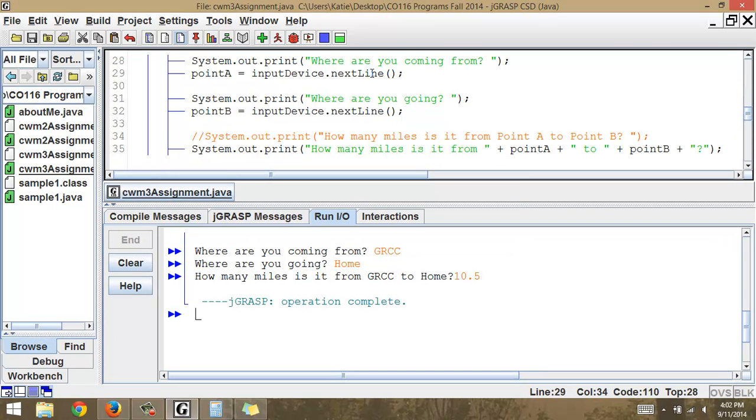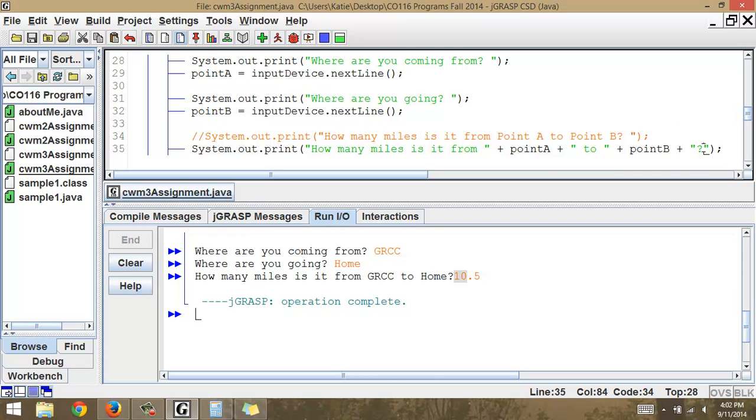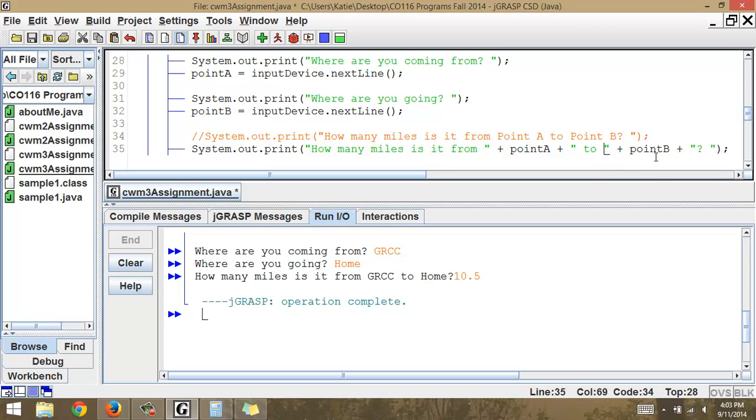The program looks easier to follow, and you'll notice I want to format it so it's a little bit easier. So I have home, question, and there's no space there. I'm going to put a space right there, and if I didn't have a space here, this space wouldn't be there, but I want a space there. I want it to read nicely. So that is concatenation, and with print and println, you can do that.